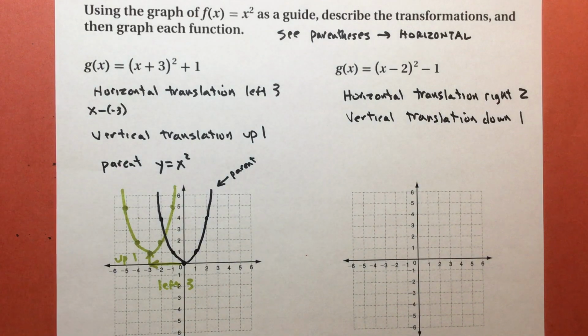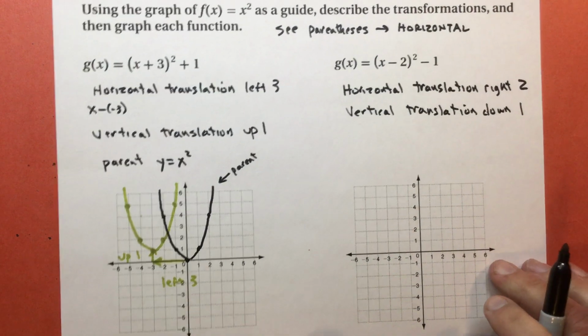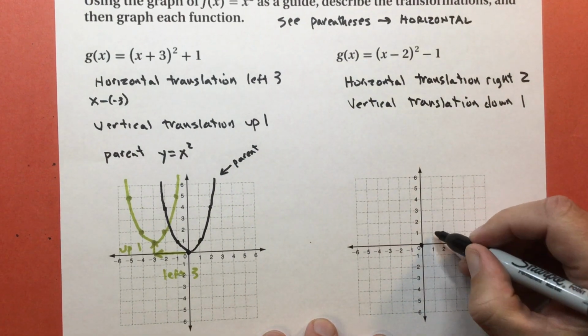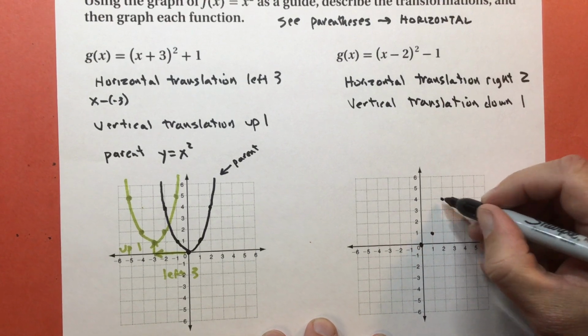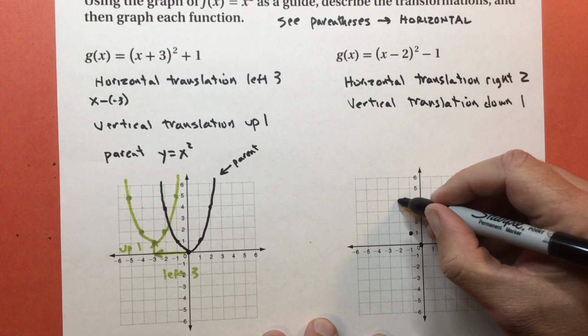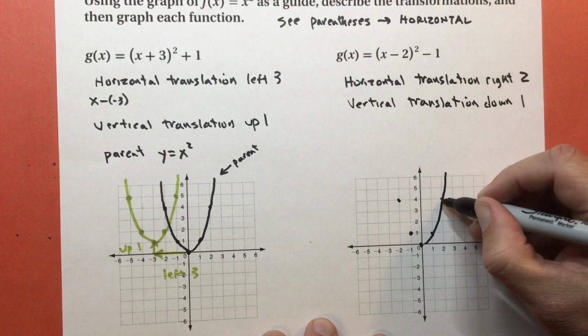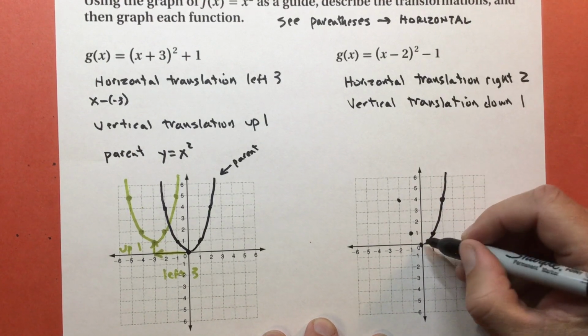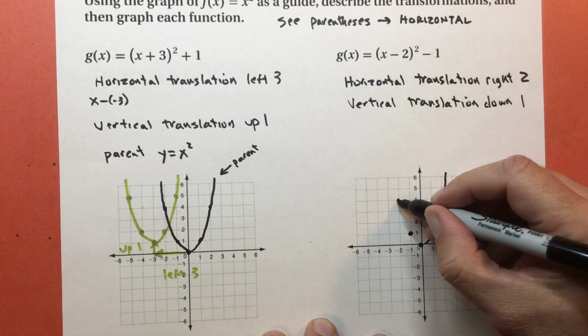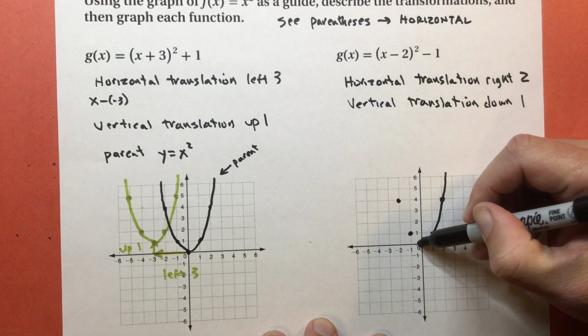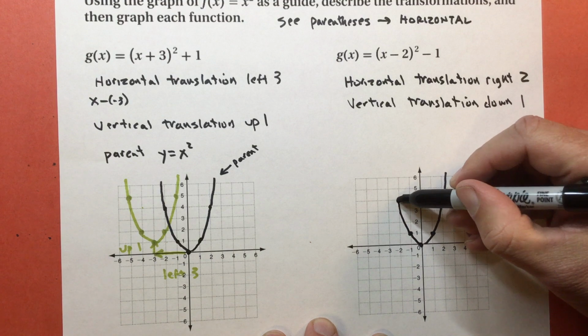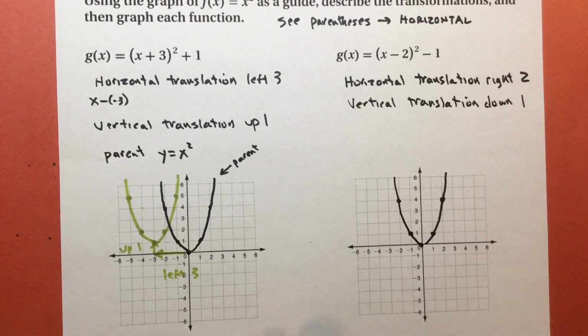So again, I'm going to start by drawing my parent function. And I still know what those are. 2, 4, negative 2, 4, and my parent function looks like this. Might make those dots just a little bit better because I'm going to need to point to them later. I accidentally made that too sharp. That's okay.